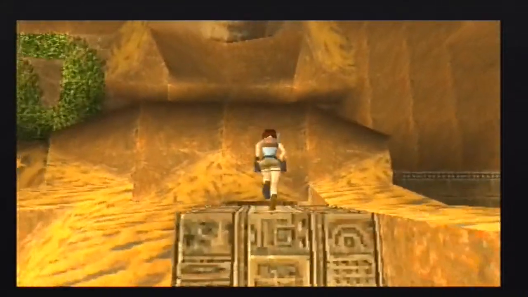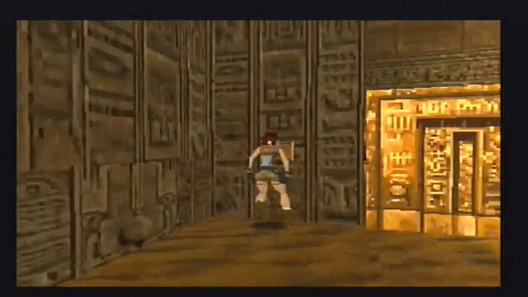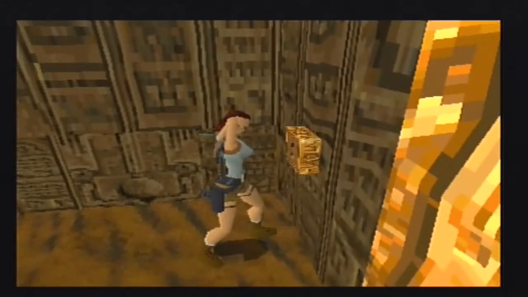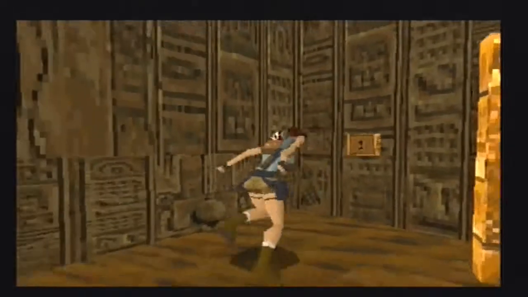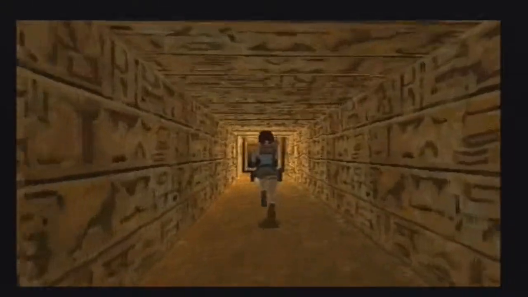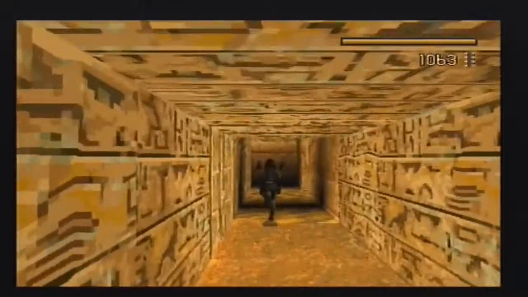And then we'll use the key we just got to unlock the door. You may notice that in the Egypt levels the enemies do get a fair bit tougher. The mummies in particular are quite a lot of trouble. So I've got my magnums out here because we're going to fight a panther.